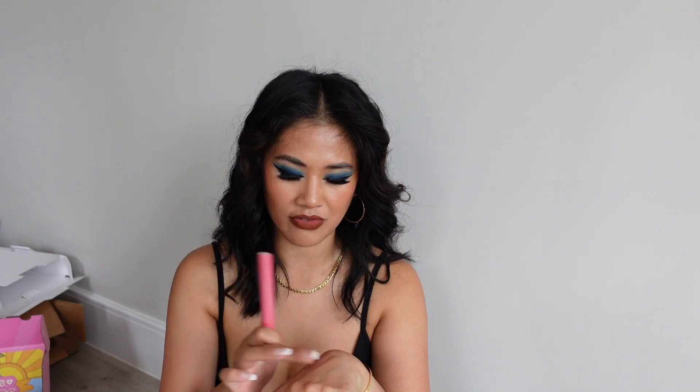Over here we have more Jacqueline Hill Cosmetics products. I didn't even know she launched these — I knew about the blusher palette but not these. These are blusher sticks and I love the packaging, it's gorgeous and so aesthetically pleasing. Recently I've been heavily inspired by aesthetics — not just makeup but a healthy lifestyle, that 'that girl' type of aesthetic — and I feel like this collection is giving me that vibe. Jacqueline Hill really came through with this blusher collection, covering so many different formats.